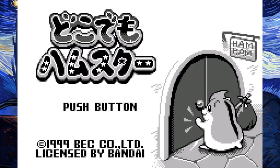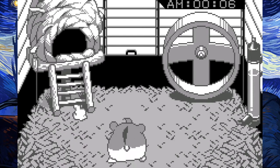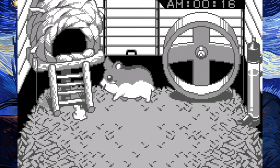And there we go, Beck. Funny enough, we go from Digimon to this game, because Beck is also the developer of Digimon World 3, so... coincidence? I don't think so. Oh, and there he is. There's the fat little rotund boy.